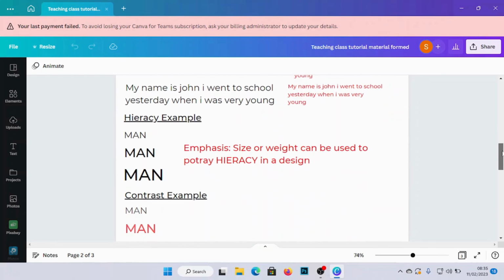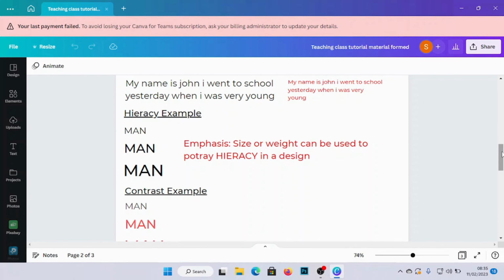The next one is hierarchy. The best way to explain this rule is, for example, in the military, you observe that we have different ranks, and the oga is at the top. So what do we do here with hierarchy? How can you apply hierarchy to your design? I don't know if you have seen some designs where you observe that a particular word in the design is very big.